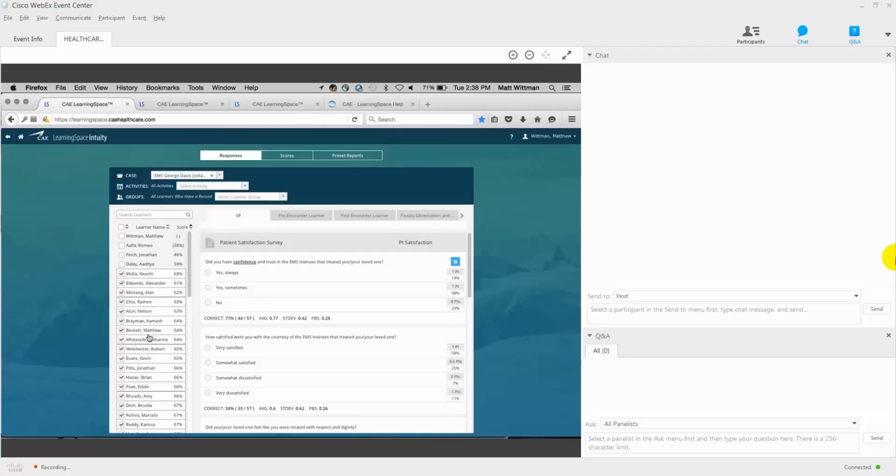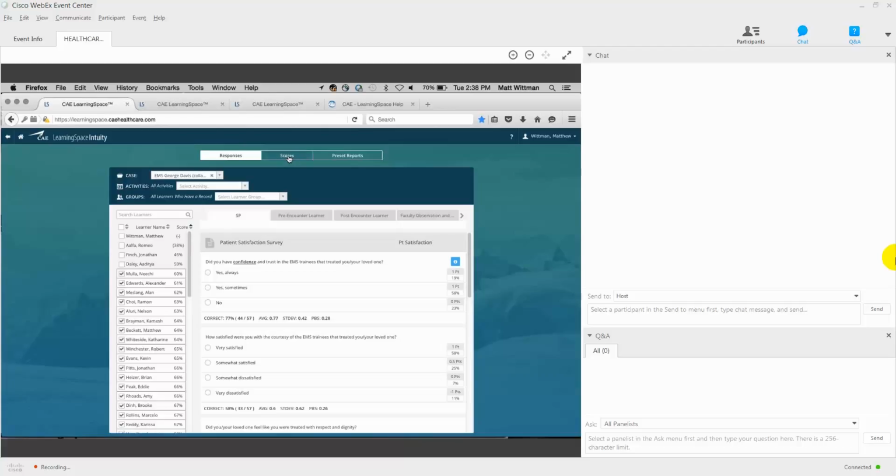Maybe if you filtered it down just to your top performers, you could see trends there. Maybe filter down to your lower performers, trends there as well. And also global trends. You might see that if everyone's doing poorly in a certain area, you might want to take that item out or hit that topic more within your curriculum.